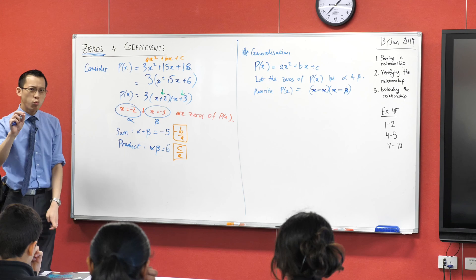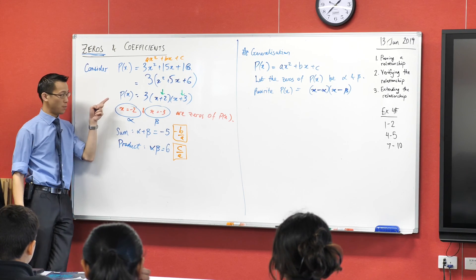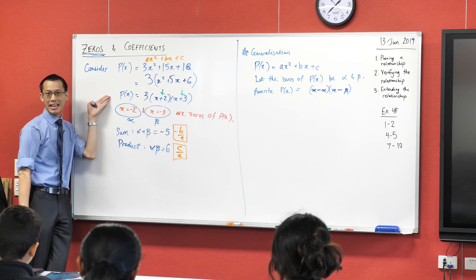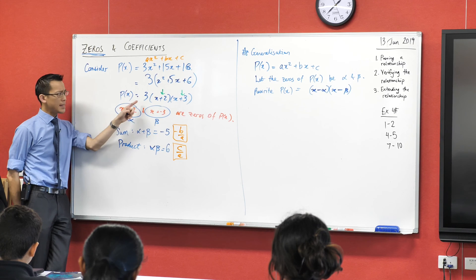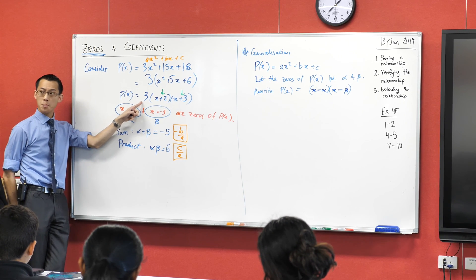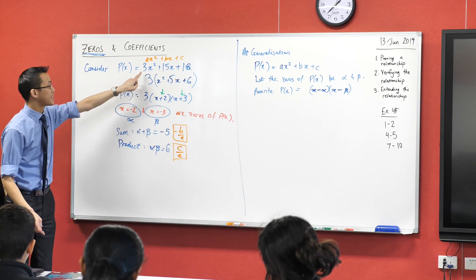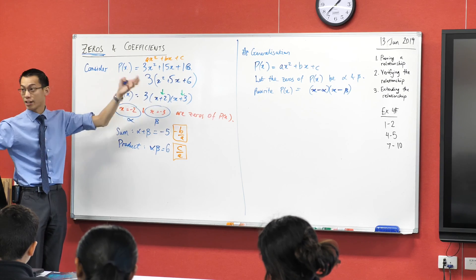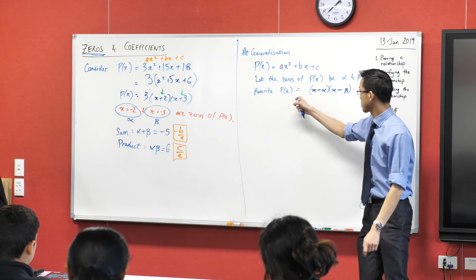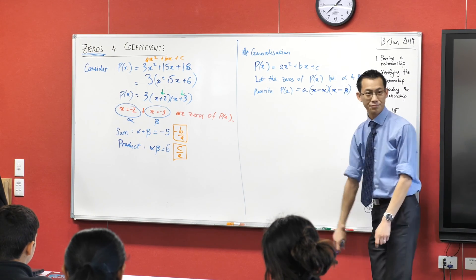Yep, looking good. There's just one small problem. Have a look back at what we did. You guys factorized this for me. You told me this is what we ended up with. There's a piece in this line that's missing in that line over there. Do you see what's missing? Yeah, this guy at the front, right? Where did 3 come from? It was the coefficient of what? The coefficient of... where did we get from? Yes, the coefficient of the leading term, which is why we call it the leading coefficient, right? So where does it belong over here? It just belongs at the front here. Does that make sense? A.